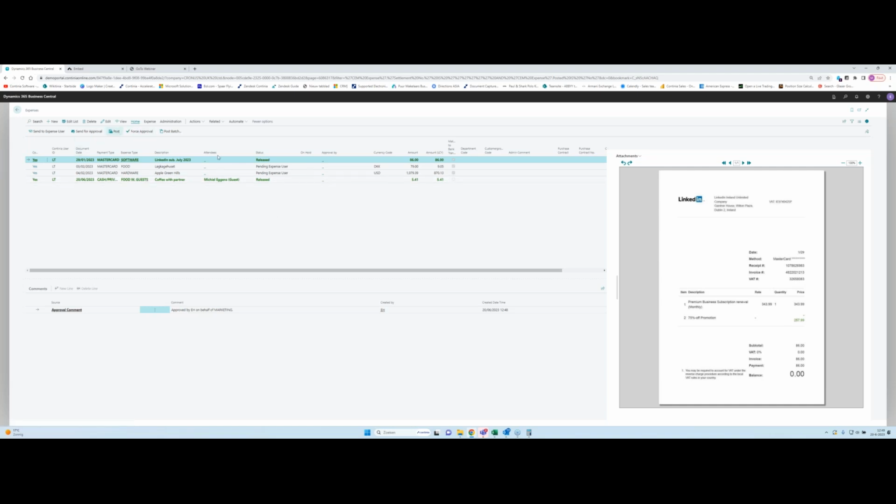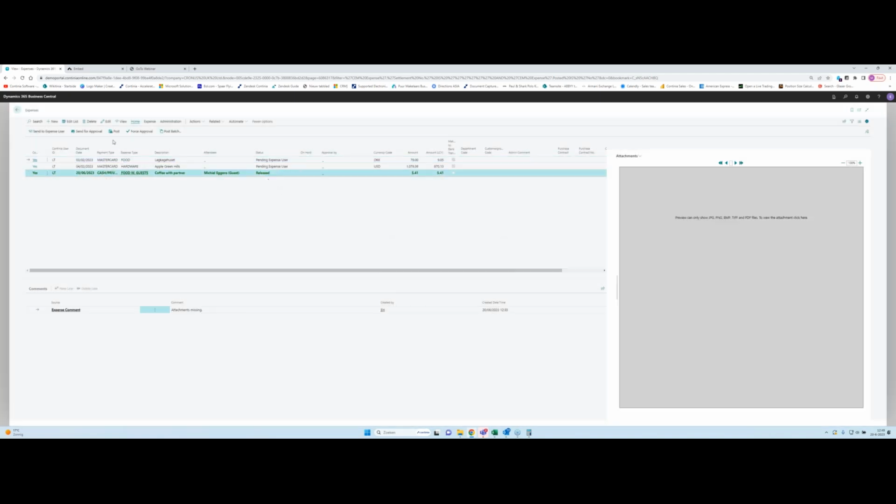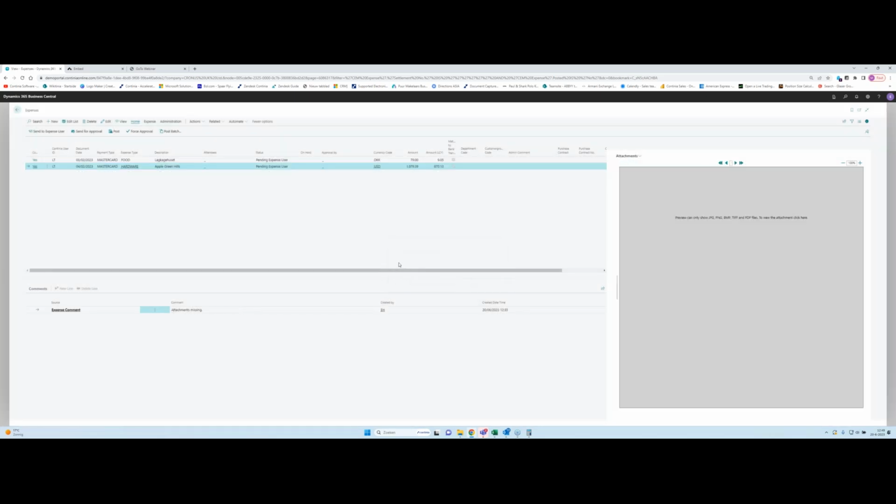I'm going to post them now. And oh, I do it one by one. That's nice and handy. I'll do one more. You can see the post batch next to it. And now we are finished. So now I've shown you the process in, what is it, 15-20 minutes, very quickly.